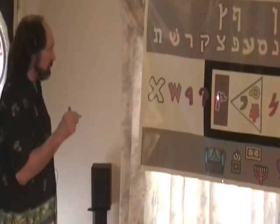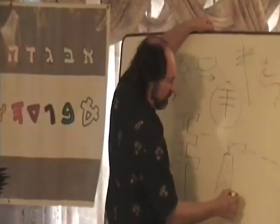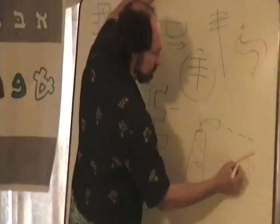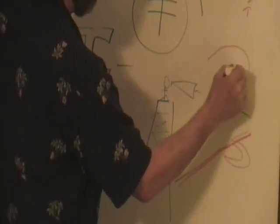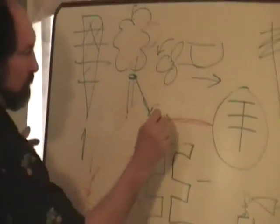Okay, so the pei is the mouth. The zadi is a fish hook. So, again, that's a pretty basic shape. If you have a spear or a pike with a hook on it, or a can opener, or a fish hook with a barb, it's basically the zadi shape. Kuf, if you look at Jeff Benner's kuf, there's a horizon, and there's the sun on the horizon. And what that implies is basically the day's over, evening's coming, it's going to be night. We're at the point of transition. Or it's been night, the sun's just coming up, again, we're at the point of transition. So the kuf speaks about the point of transition.